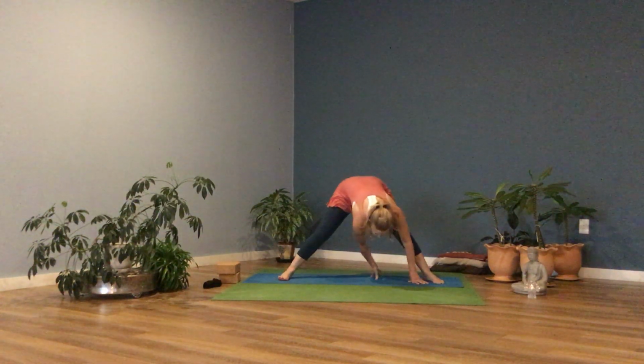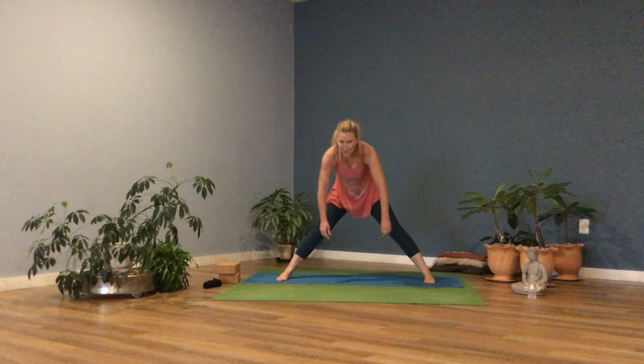Excellent. Coming up, we can roll up, or you can do a flat back if you want. And inhale, arms going up overhead, nice sun breath. Exhale. One more time. Inhale. Good. And then we're going to do it one more time where you're going to interlace your fingers for standing yoga mudra. So interlace your fingers behind your back. Stretch the chest forward.